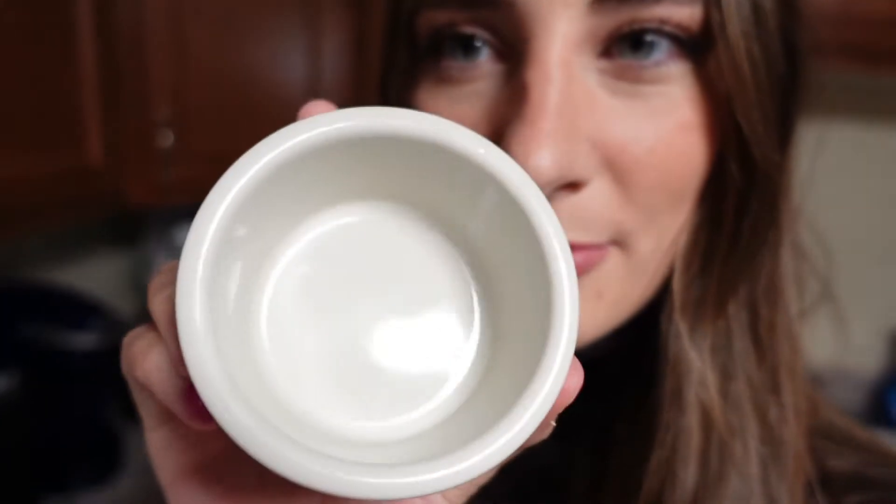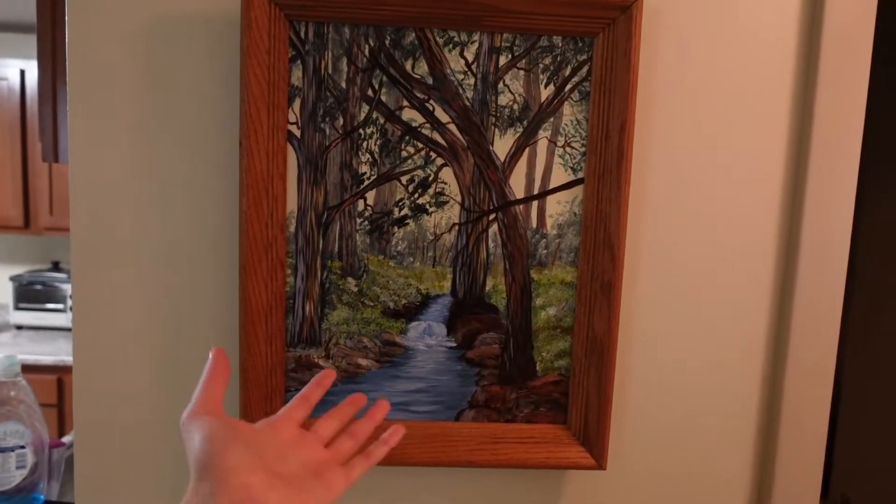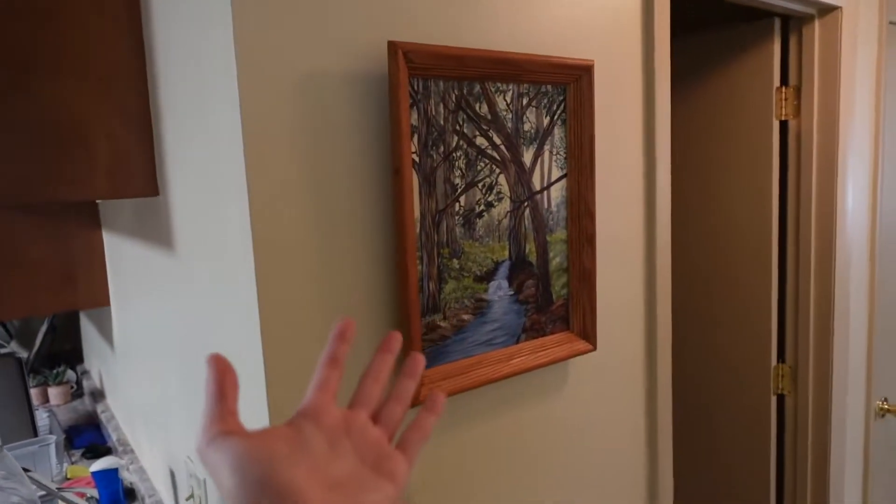A couple miscellaneous things I got from Goodwill — they have everything: home goods, decorations, electronics, you name it. I got these little seasoning bowls — they were $2 each, I got two of them. I really wanted them to put condiments in, like soy sauce or ketchup to dip things. Next thing — I'll admit it's kind of weird, but I don't have a lot of decorations in my house. I got this little painting that somebody did for art class or a project. It's pretty good. This little spot in my hallway was just begging for it. I think I bought it for $10, and the person who did it was S. Blake. I don't know who you are, Blake, but good job — now it's in my home and it brings me happiness.